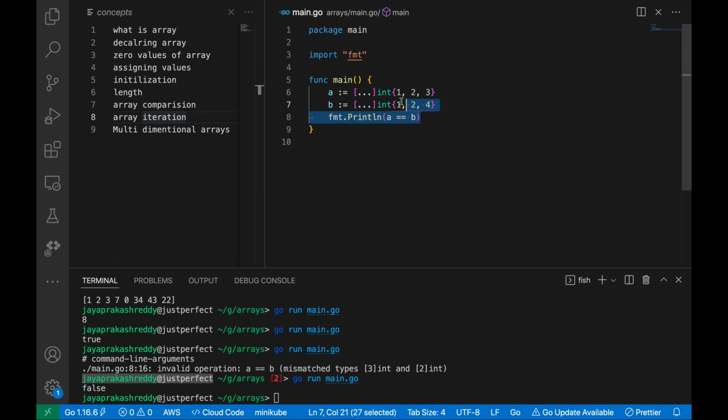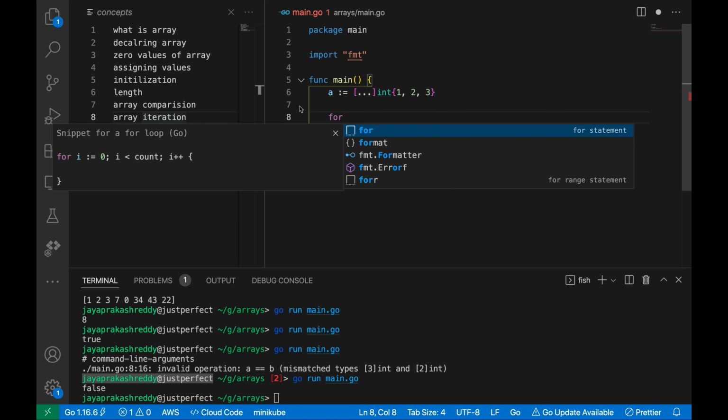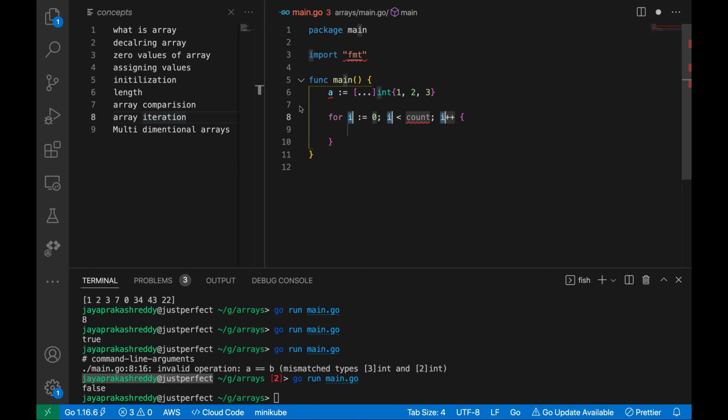Let's say you want to print these numbers. Then how can you traverse through this list? You can do that using a for loop. For the for loop, I equal to 0, and I want to get the length of a, and i plus plus.